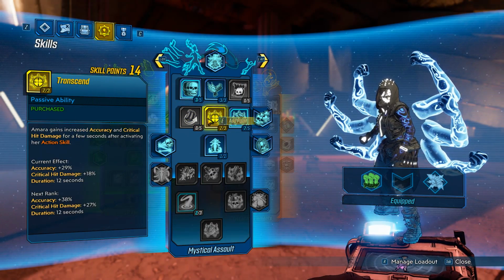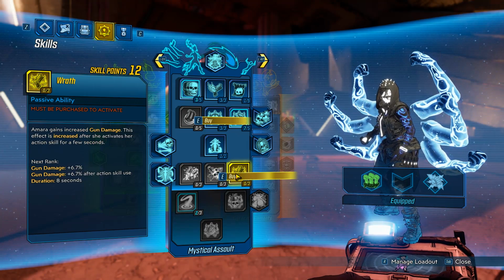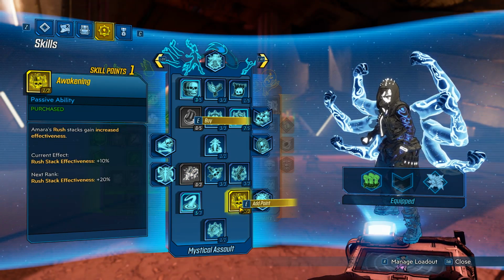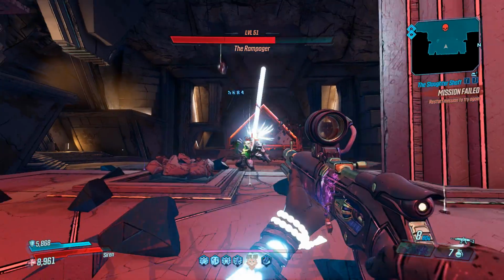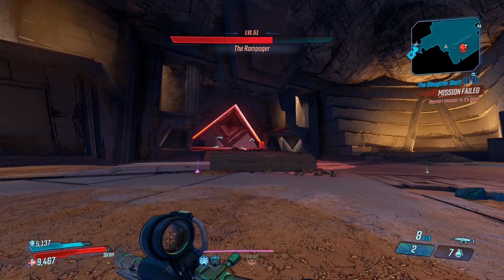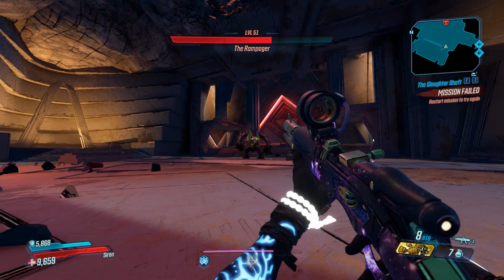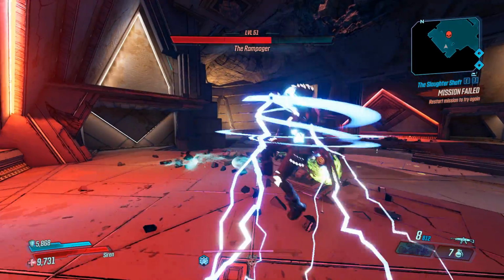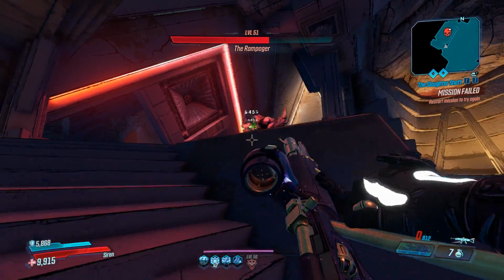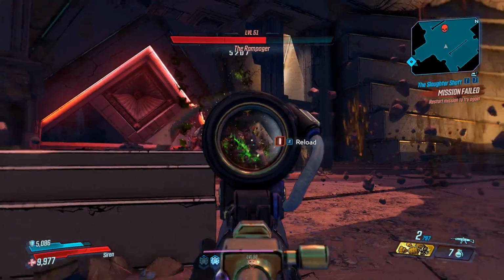Question number 8. Does the anointed items buff stack? So how do I test this? I go all the way down the mythical assault tree and allow me to use my action ability twice in a row just to see if we get any sort of buffs. Let's check it out. Okay, so now that we have new buffs, we're gonna activate the anointed gun, shoot them. 5,455 is our new normal damage since we have more gun damage. Normal damage is around 1,487. And so let's try with 2 stacks. Here comes our second one. And we still do 5,455 damage. So no double stacking or double dipping into benefits.